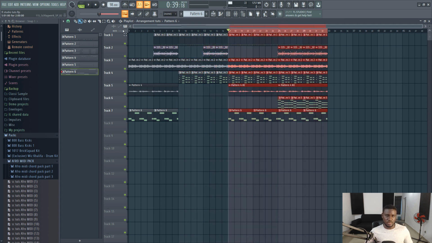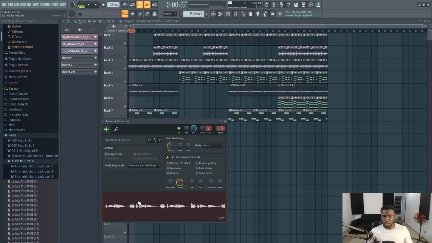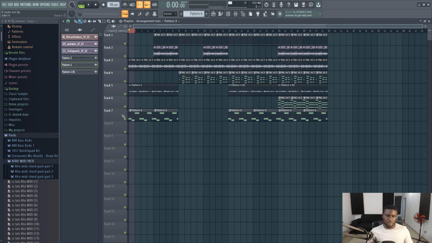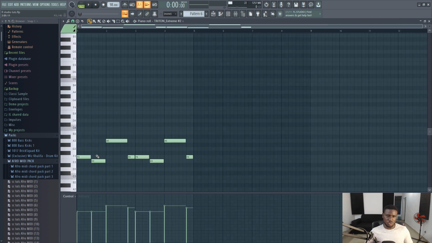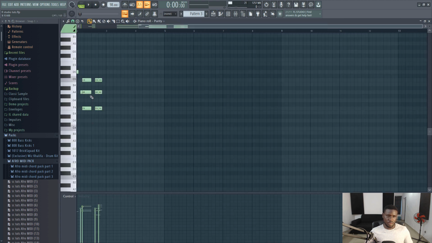Now what I did that is different was the original melody, this melody, I pitched it down. I created a new unique pattern, and I pitched it down to sound like this. You can see I pitched it down. And this is how it sounds. And I added a bass line just from the chords. These notes are from the chords. If you can see, they're from the chords.